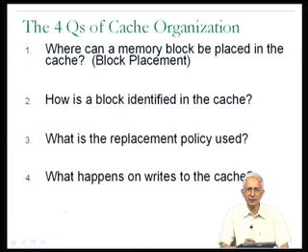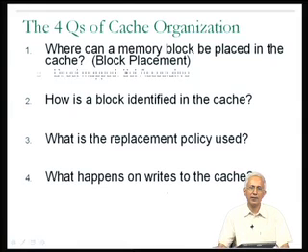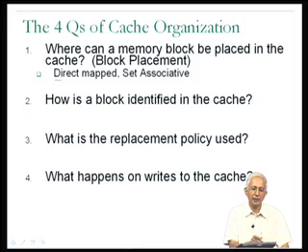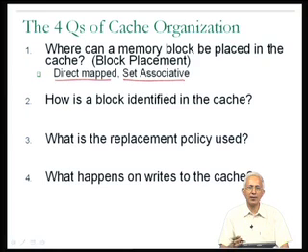And finally, a new question, the kind of question we did not see in connection with virtual memory: what happens on writes to the cache? Now, let me just give you some of the answers to these questions, and in the case of the last question, there are 2 sub-questions. But in the case of the block placement question, we will look at 2 answers. One is known as direct mapping, the other is known as set associative mapping. These are technical terms which you may find used in descriptions of the operation of caches that you are working with, and therefore they are important terms for us to understand.